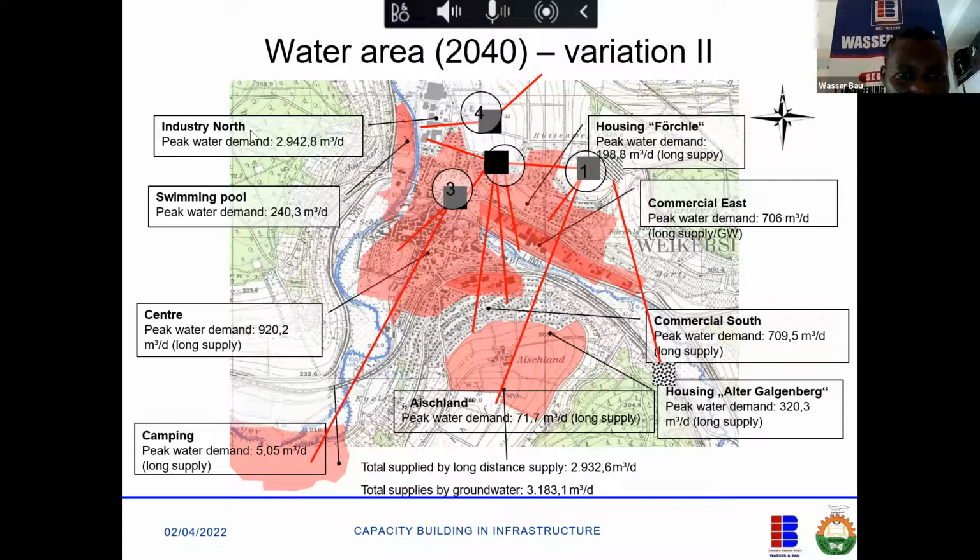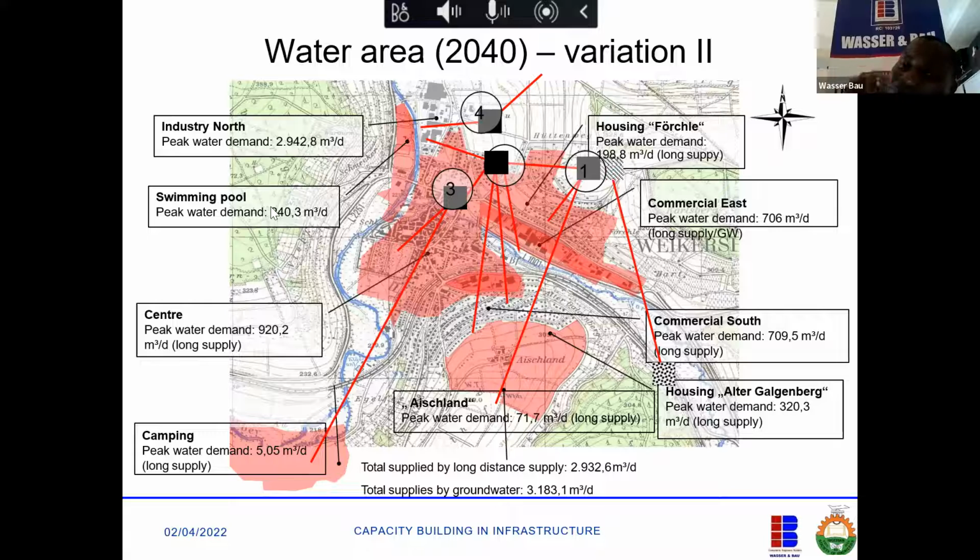This is industrial notes. When you see meter cube per day, what is it telling you? It means that we have multiplied, we've done what we just did now. When you see this value, 2,900 meter cube per day is the water demand of the people in the industrial zone. Swimming pool area requires 240.3 meter cube per day. This value now, you can convert to liters per second. 1 meter cube is 1,000 liters. So what this is giving you is an idea of the size of tank you will provide for that area.